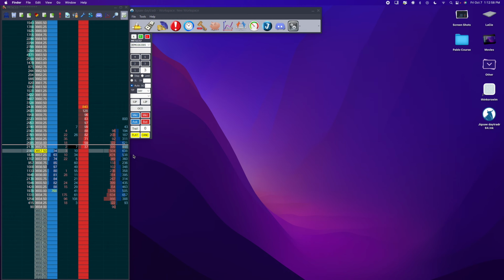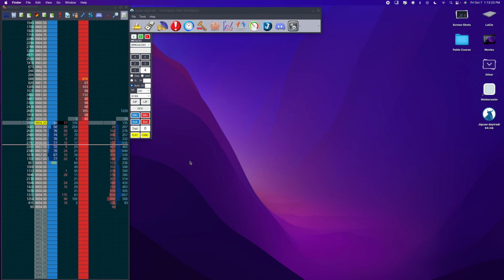I know it seems like a lot, but the main thing you want to keep your eyes on are these two columns right over here, the at bid and at ask columns. In terms of how Jigsaw works, this little tool over here, if you click it, will pop up, and this allows you to select the different account sizes and stuff like that.